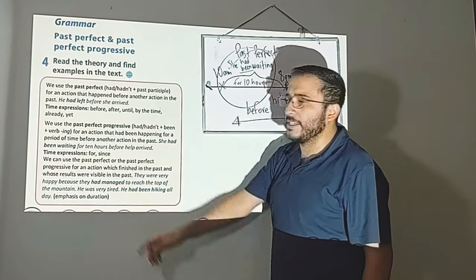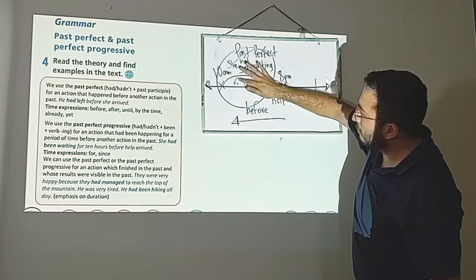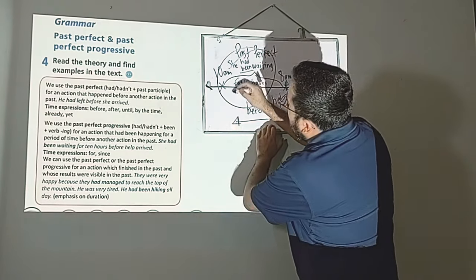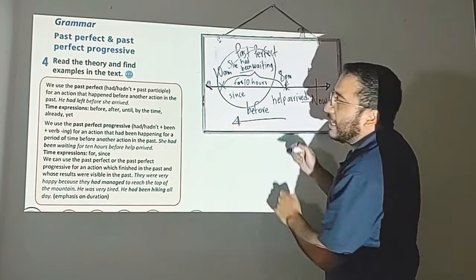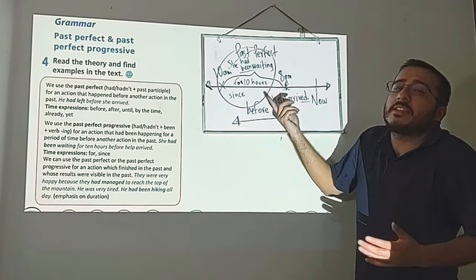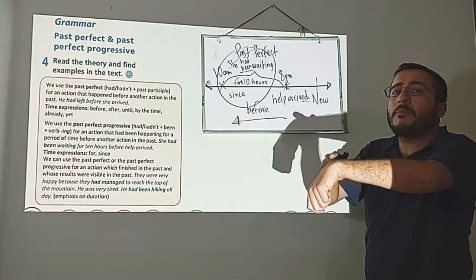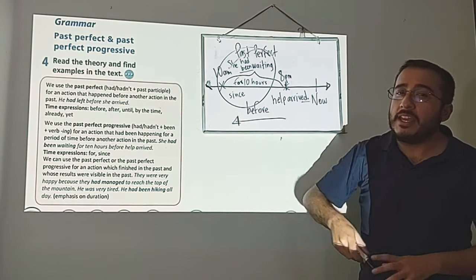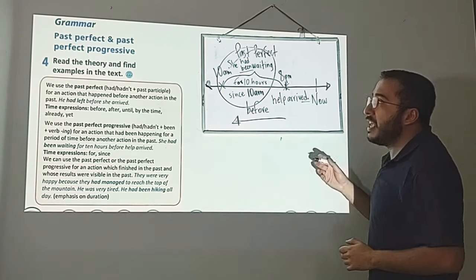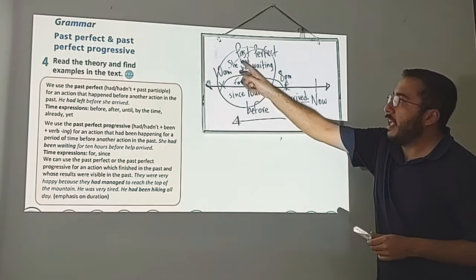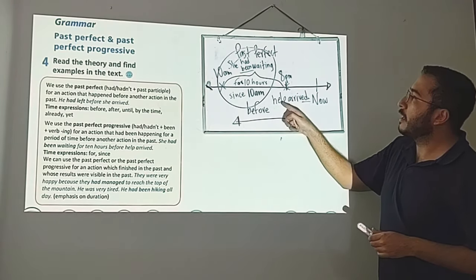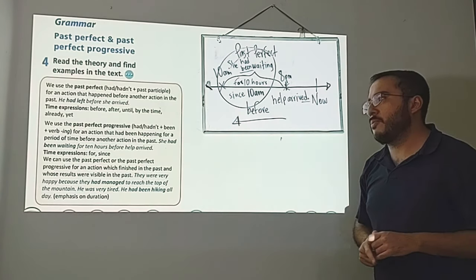También podemos usar el since. Le quitamos el for, o bueno, voy a poner aquí abajito mejor para dejar ambos conceptos. She had been waiting since, acuérdense que se pronuncia since, no since, ya se los he dicho también. She had been waiting since what? Since what time? She had been waiting since 10 a.m. before help arrived. Ella había estado esperando desde las 10 antes de que la ayuda llegara o antes de que la ayuda llegó.